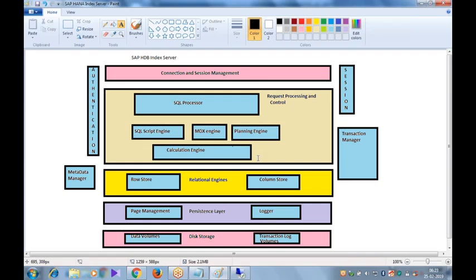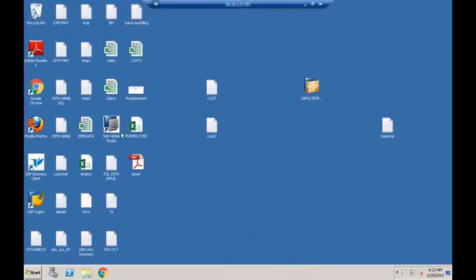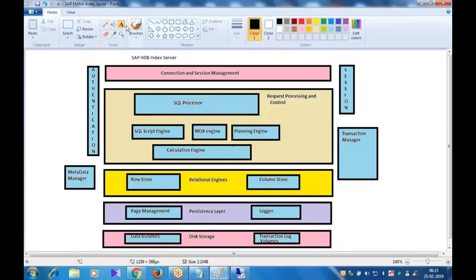We already know how to connect to the HANA database using HANA Studio. We have seen many objects like tables, sequences, and triggers. So we have one important component called connection and session management. What will it do? It will manage the client connections to the server and manage your sessions.